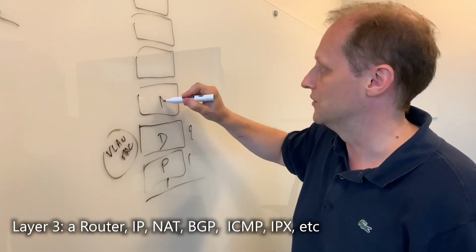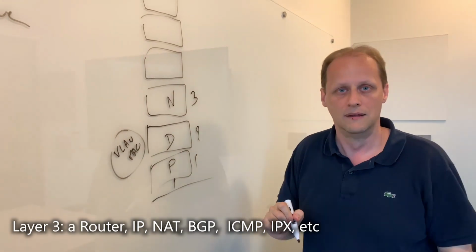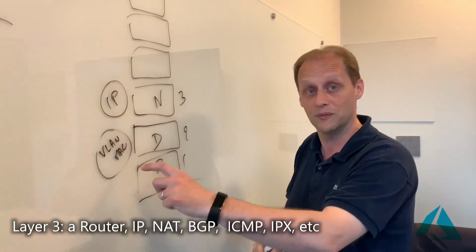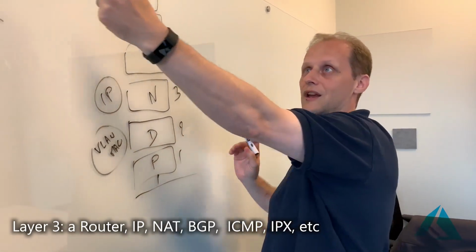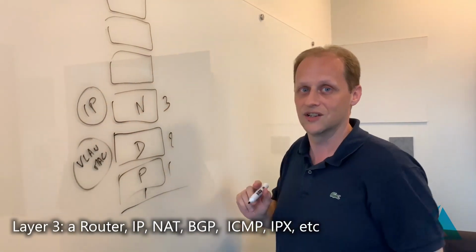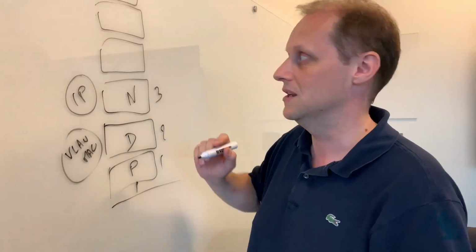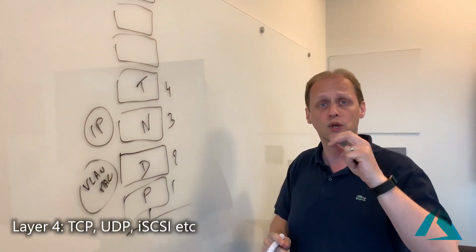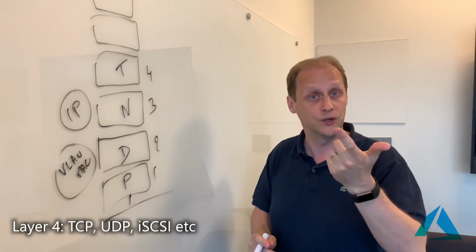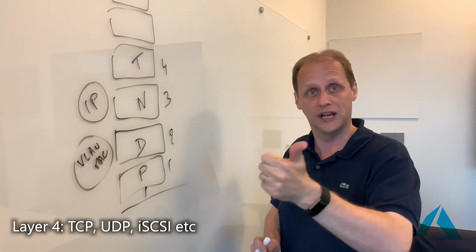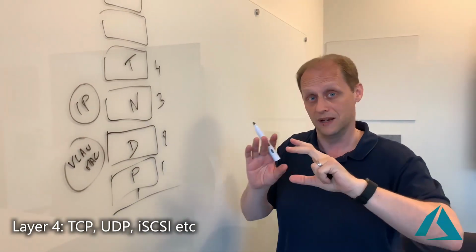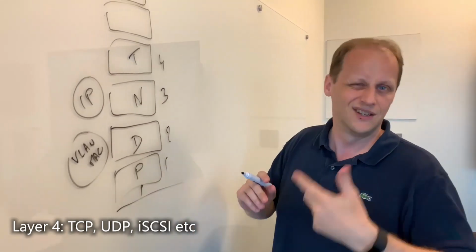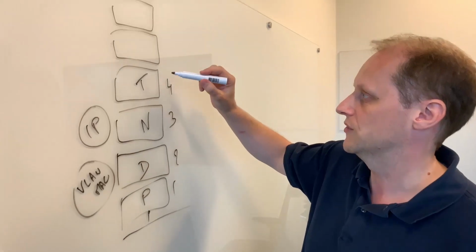Layer 3, which is your network layer. This is where we start to introduce the IP address, which goes on top of your MAC address. When an application starts talking, it gets assigned an IP address. The transport layer, which is layer 4, is where all your connectivity starts: TCP and UDP. TCP is connection-oriented, UDP is connectionless, so for DNS, etc.